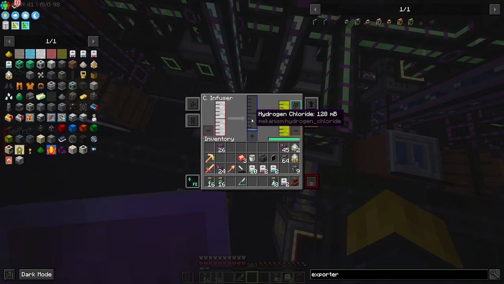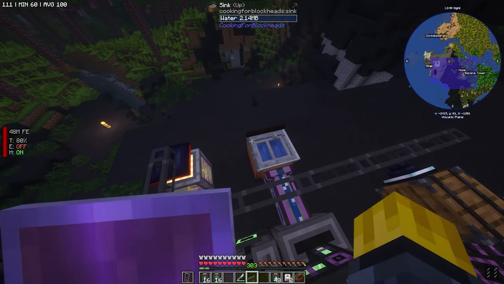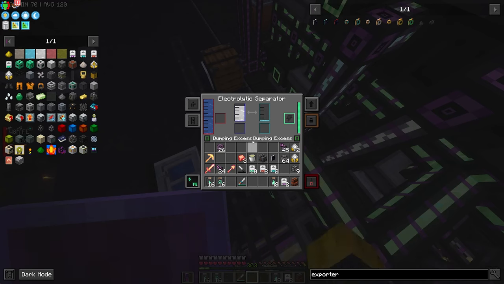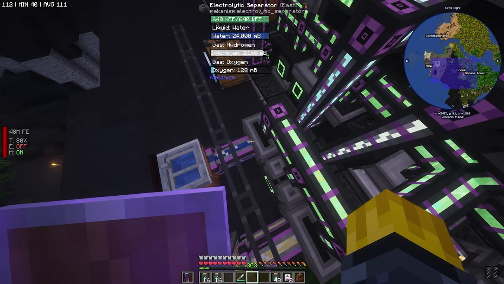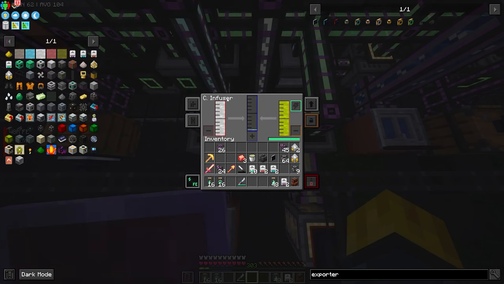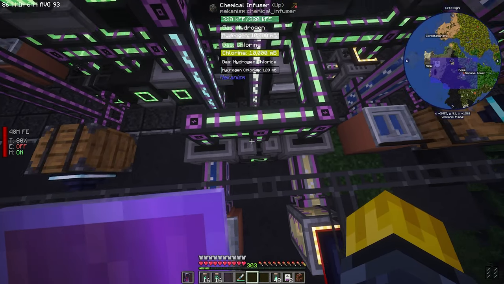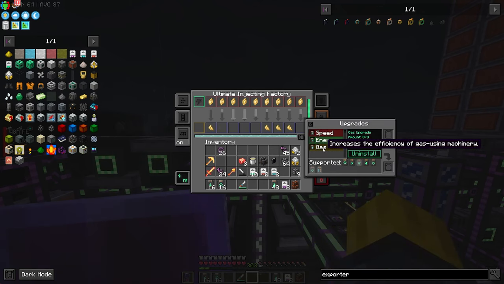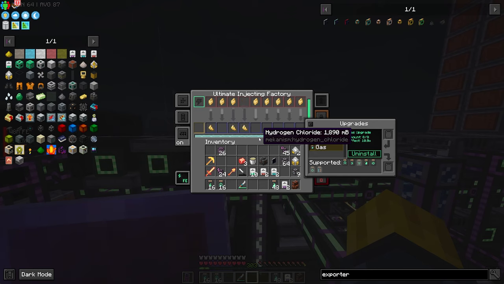In order to make hydrogen chloride, we also need hydrogen. So we hooked up an infinite water source to another electrolytic separator. Then we have this one set to dump excess on both, and I'll get to why we did that in a little bit. But then we pipe the hydrogen into the chemical infuser, and then we pump the hydrogen chloride into our injecting factory. And you want to make sure you put gas upgrades on this so it is much more efficient with using gas, or you're going to be running into a lot of problems with power consumption.